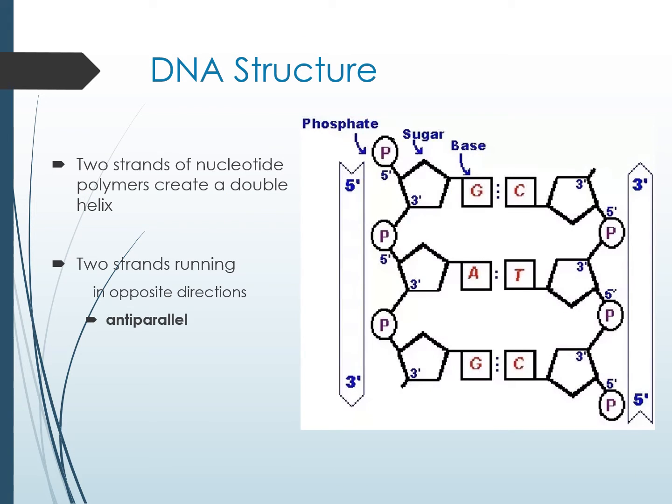When the 2 DNA strands are held together by hydrogen bonds, the little dots in the very center of this image, which hold together the nitrogenous bases, the G, C, A, and T in the middle, the DNA strands will run in opposite directions known as anti-parallel. Notice in the image on the left from top to bottom is 5' to 3', while on the right is the opposite, 3' to 5' from top to bottom.